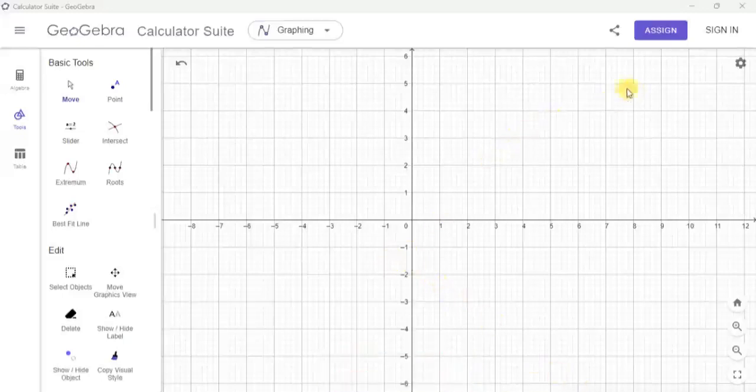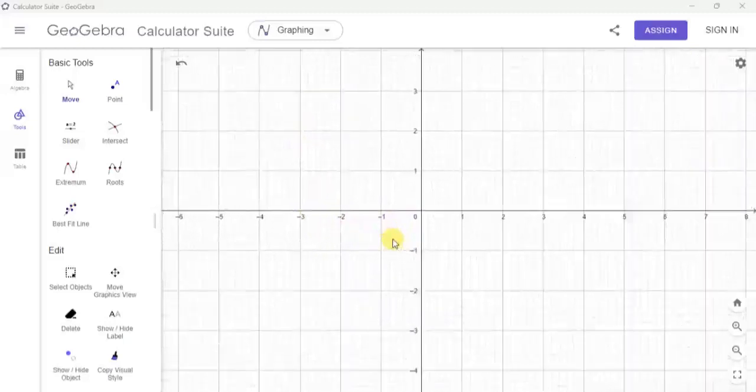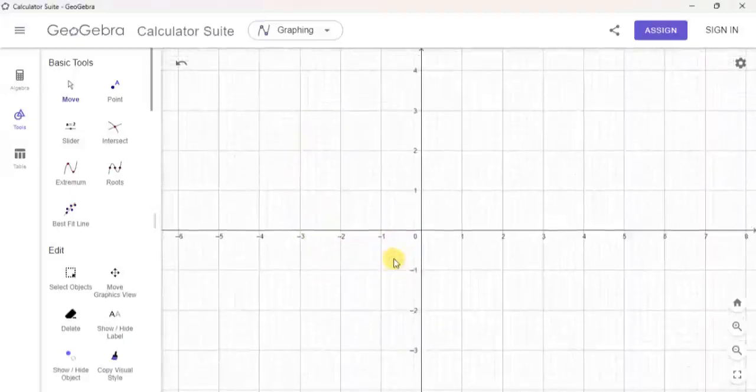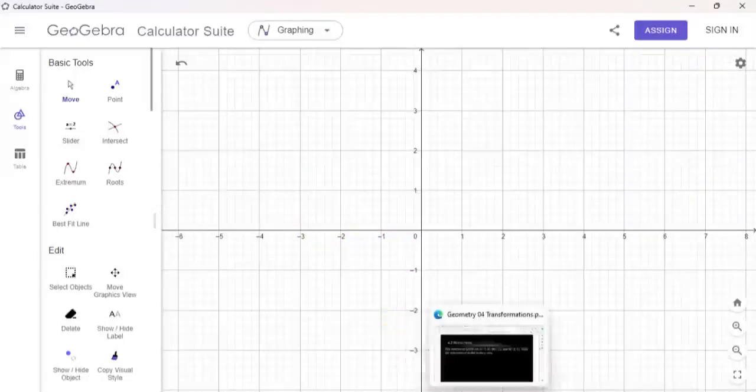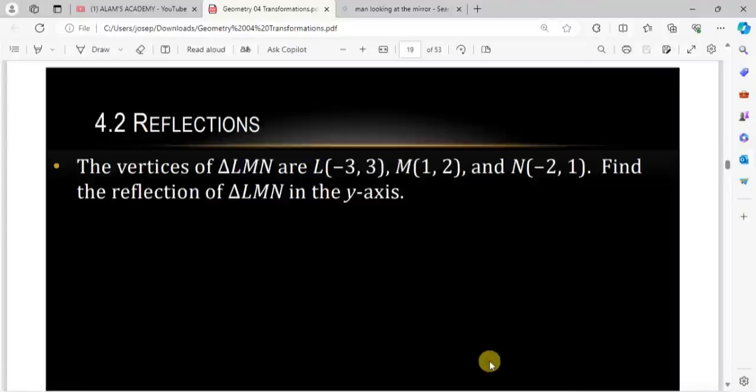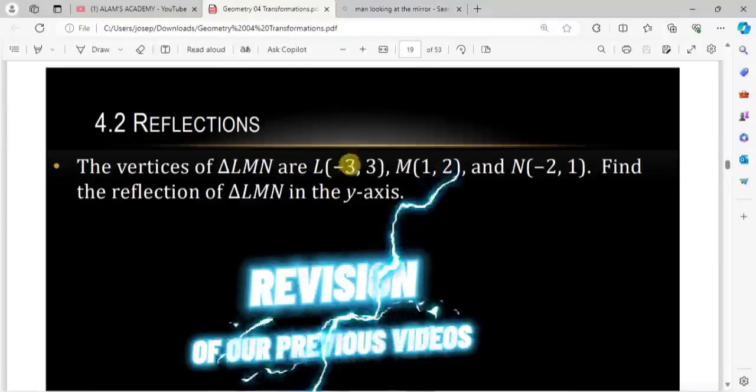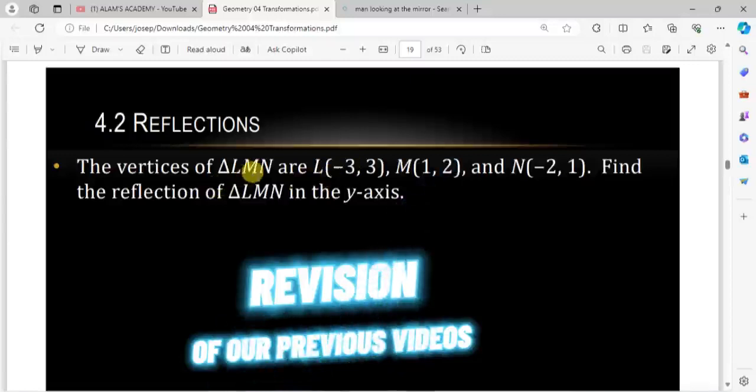So remember, I said you always have to put your scale clear and number your graph clearly for people to see. So we will first take an example and use that to recap what we have done. Today I will do some small revision in this video, then we will continue to do what we are supposed to do. So the point is we should plot this triangle LMN. I will still use ABC because of the graph I'm using.